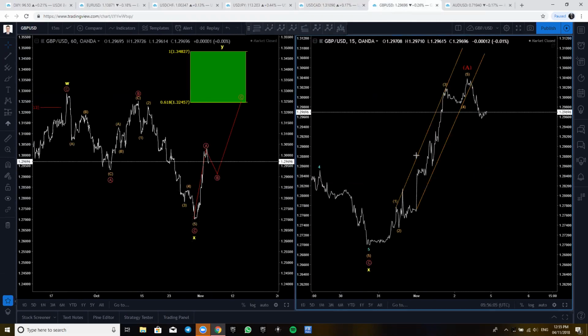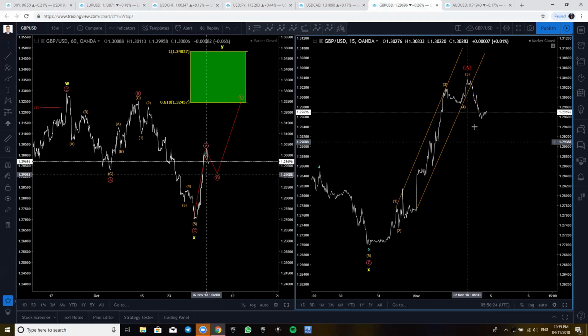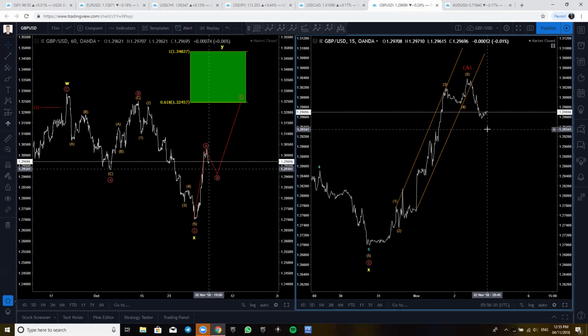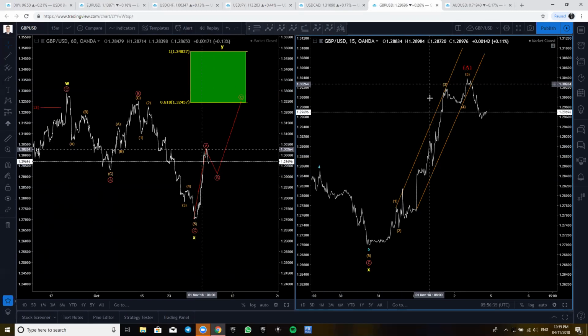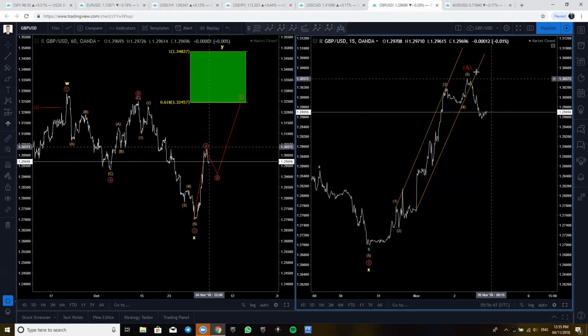Pound dollar is really important for letting us know what's going to happen. This is a very choppy, bearish flag, corrective move here, indicating there's more downside, that the dollar would have another push. So if we're guessing on Euro USD and the DXY what's going to happen, pound just helped out a lot, saying we're going to have more downside. So I don't know how much more, but it's similar to the Euro USD. It's going to have a big move up. So I'm very happy with this chart. It's behaving very well. And if any of you traded this, it was around 300 pips last week. It's a really nice move.